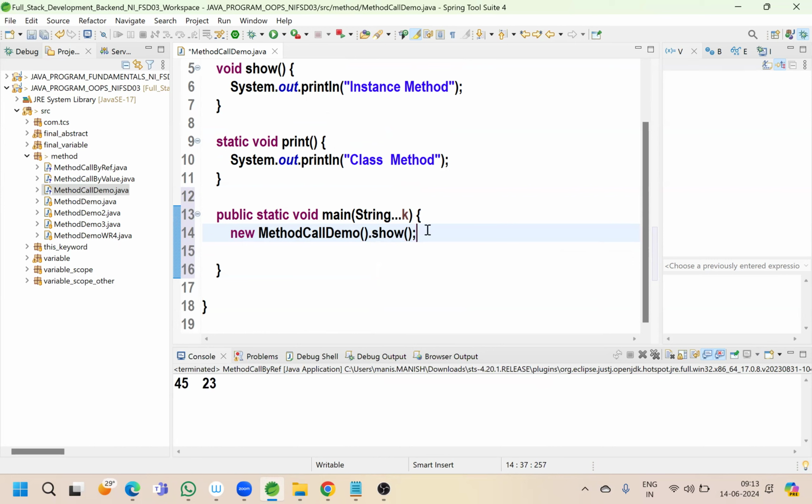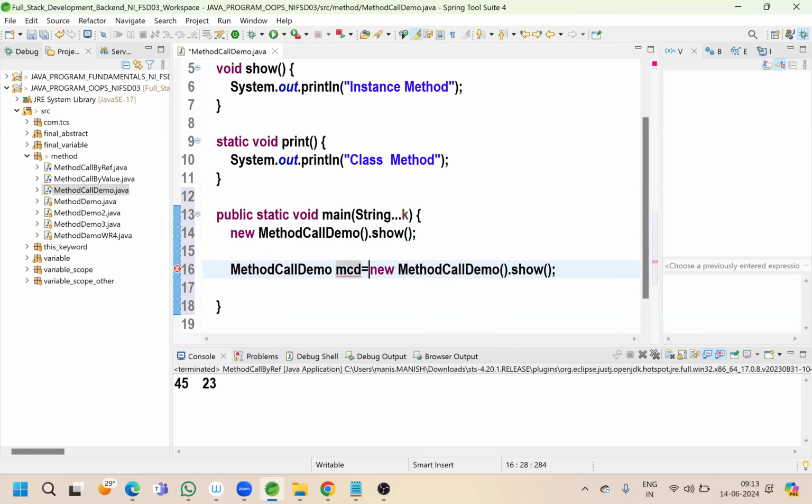So this is our first way, and for another one, first we can create the object. We will hold this object under our reference variable. So for our method called demo, it is our reference variable, and we will call with the help of the reference variable as well.